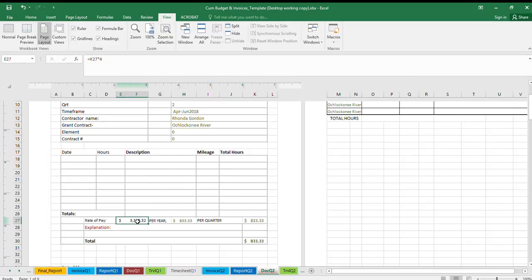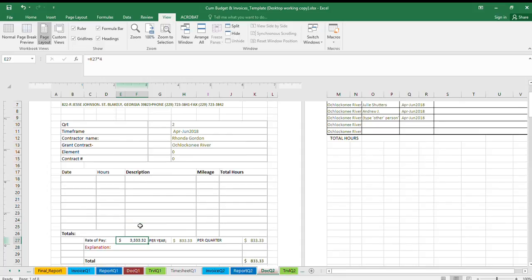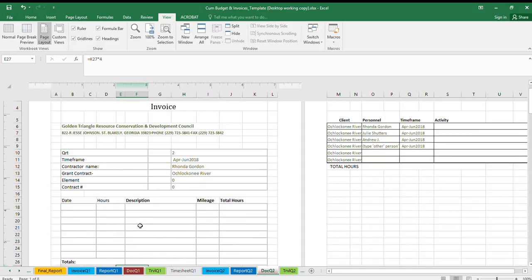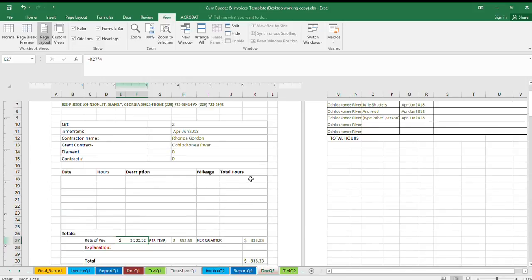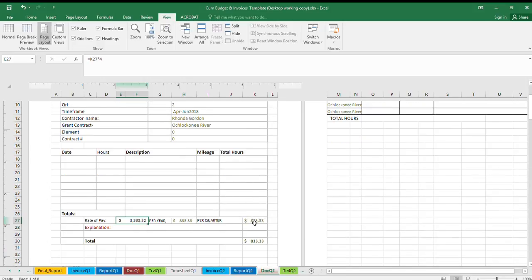So the rate of pay. This amount is just taking the grand total for a particular category, and it's dividing it up per year. So it's set up, let's see, I believe for a 12-quarter contract.